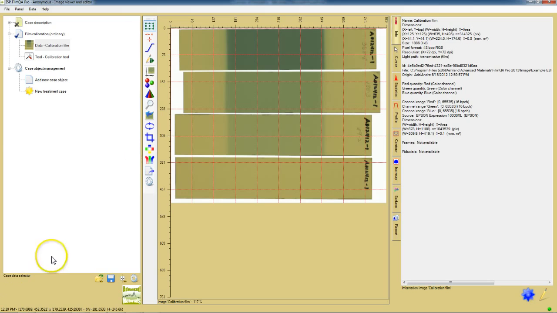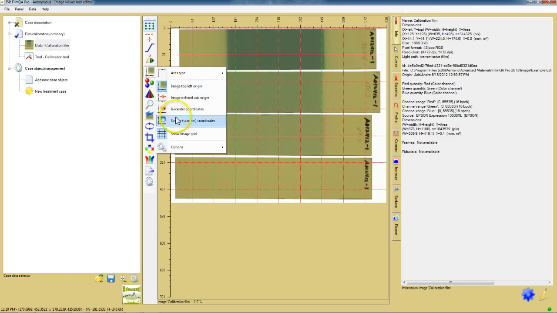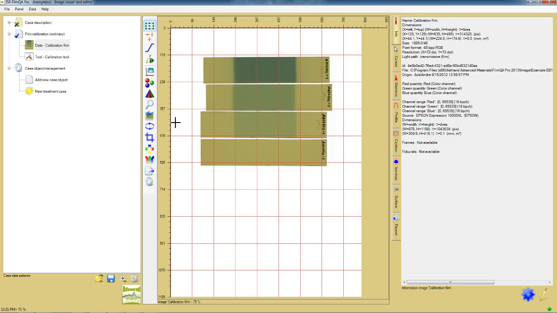Click on the image scaling icon in the toolbar to select Scanner Coordinates. The display changes to show the position of the films on the scanner. If you scan through FilmQAPro and the Twain interface to Epson scan, the image always contains the information of film placement on the scanner, and this is invaluable when investigating film dosimetry problems. The feature is not available if you don't scan through FilmQAPro.